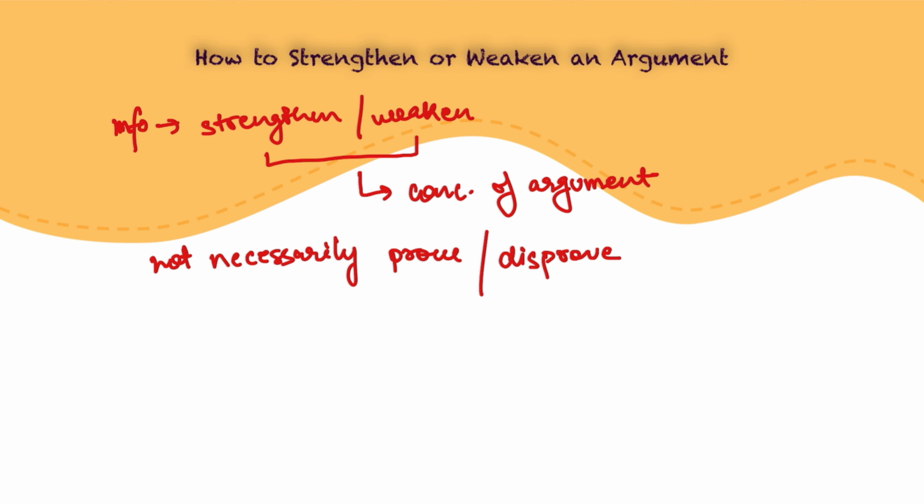So when we talk about the strengthening of an argument specifically, the questions you look for are going to be in the sense of: which of the following, if true, most strongly supports the argument above, or if true, most strengthens the reasoning, right? So essentially the strengtheners could be of two kinds. One, they provide additional or more information which makes the reasoning even better, right?